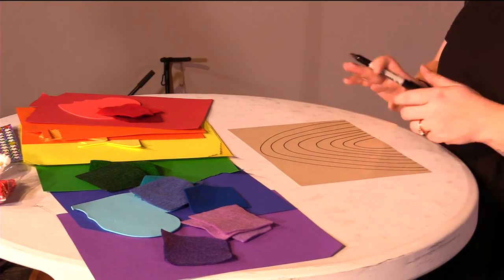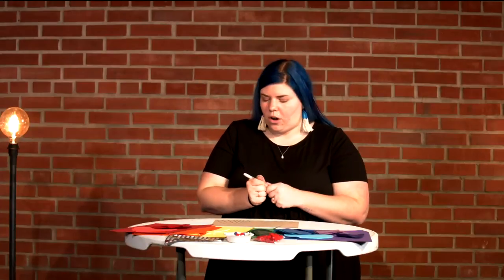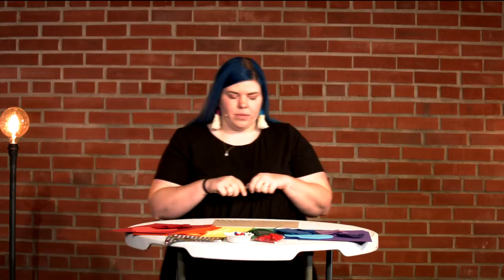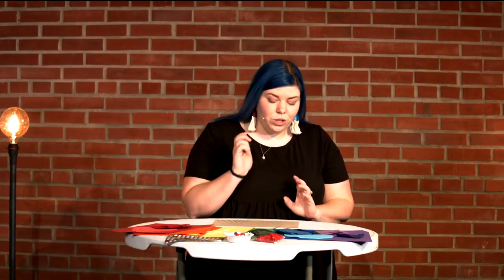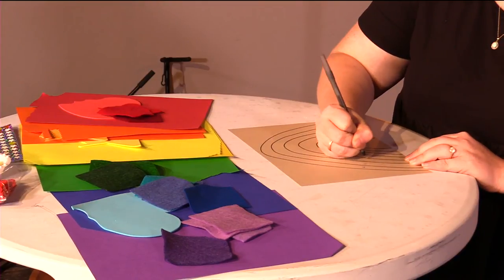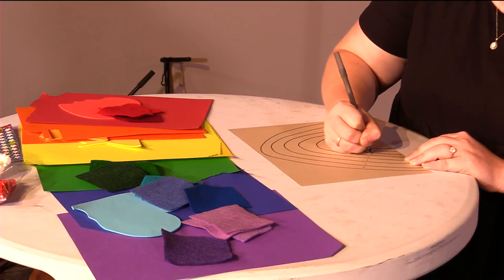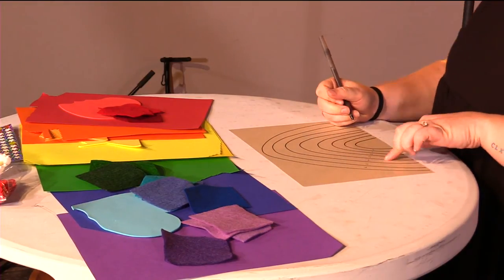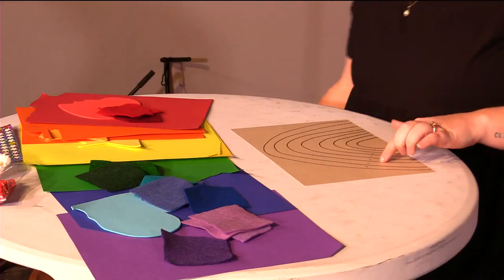Now, because sometimes keeping the colors in order is a little hard, you can take a pencil or a pen and, real lightly and somewhere small, write Roy G. Biv. That way, as you make your rainbow, you can remember which space is for which color.